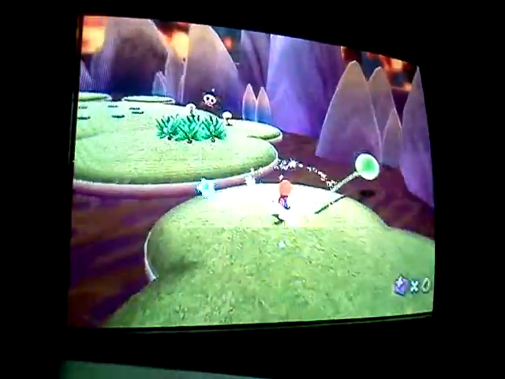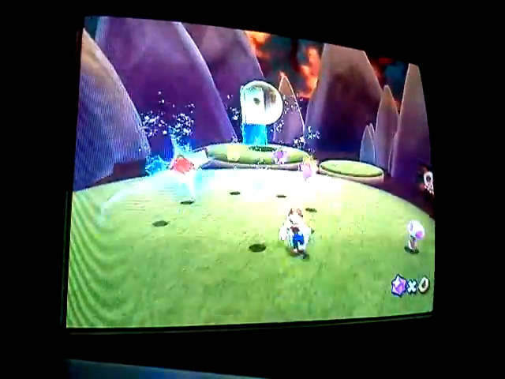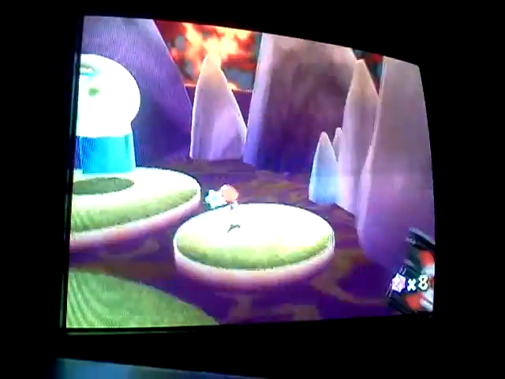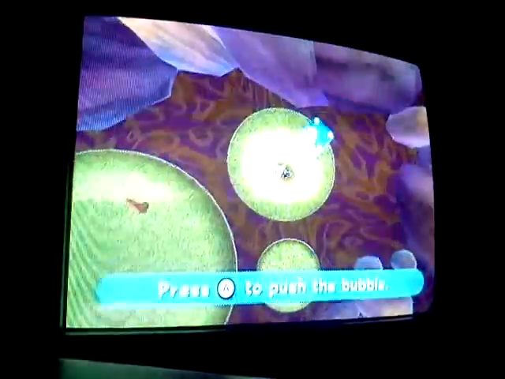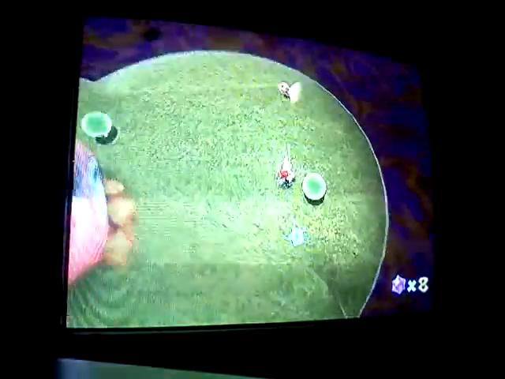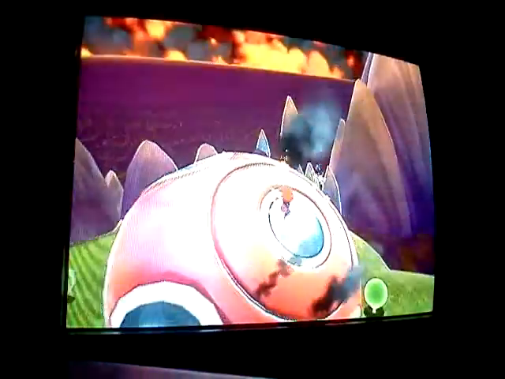Anyway, so we got balloons with watermelons in them here. Do that, and avoid that sign because it's boring. He'll tell you how to do the bubble thing, and it's just really boring and annoying. And press Z to get out of the bubble, which I shouldn't have done. I should have explained it later when we needed it.